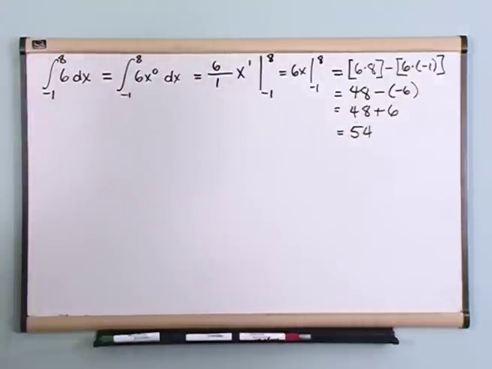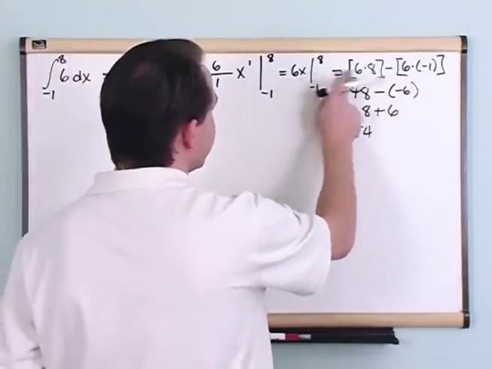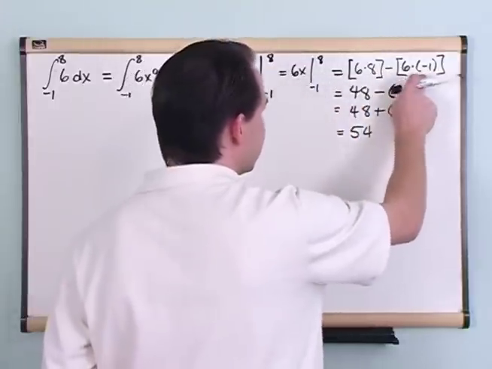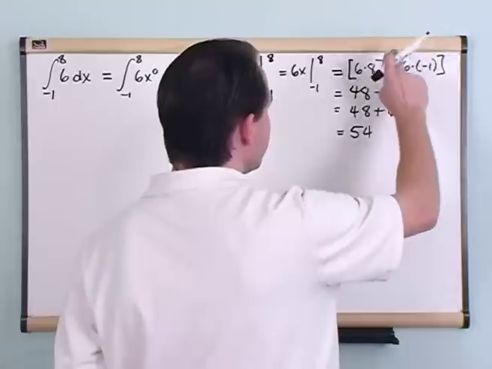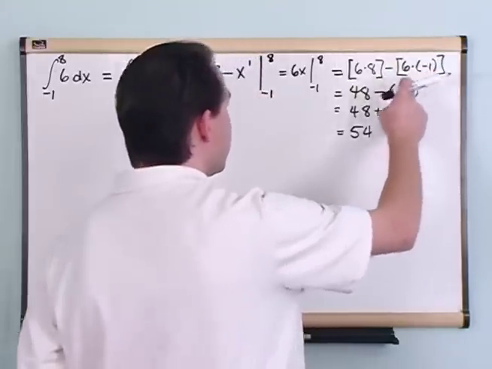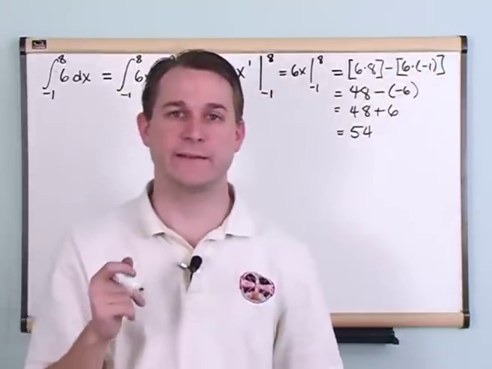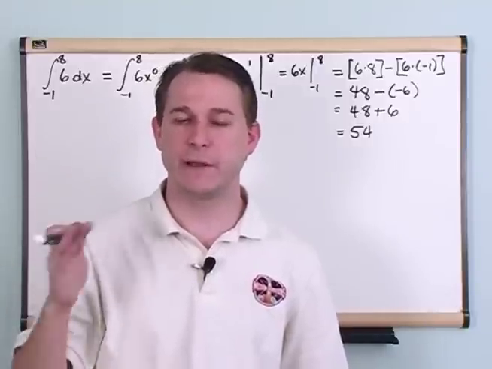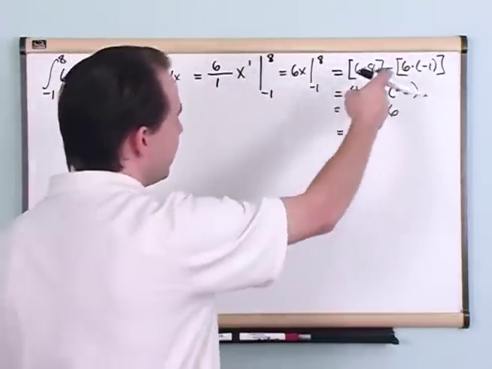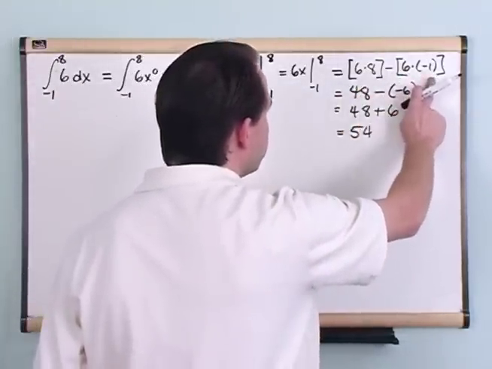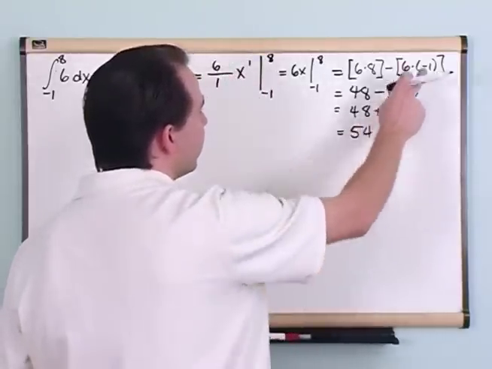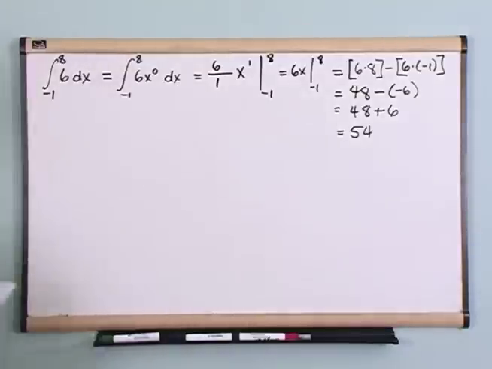Now, I want to also point out to you, look how I did this very explicitly. 6 times 8 is in the first one, minus bracket 6 times -1, and I left it like that. I didn't multiply it here. I wrote 6 times -1. I'm going to tell you right now, if you try to be fancy and skip steps and start doing things in your head, you will get the wrong answer. It is a matter of time, especially with the sign errors. So go ahead and take the few lines of paper to write it down exactly what you mean. Put your -6 here, and then make it a positive, and then add it together. If you start doing all this stuff in your head, you're going to get the wrong answer. It's just a matter of time. I can guarantee you that.